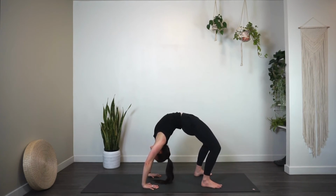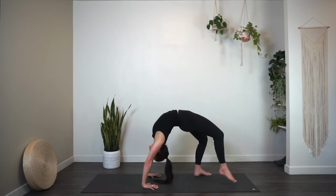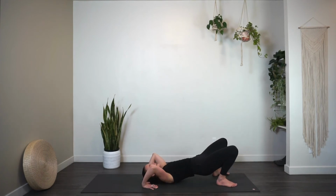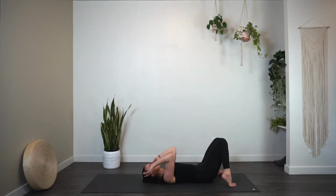Wherever you are, really strong breath, pressing your hips up. One more really strong inhale. Exhale, releasing one vertebra at a time, bringing your hips back down to the mat.